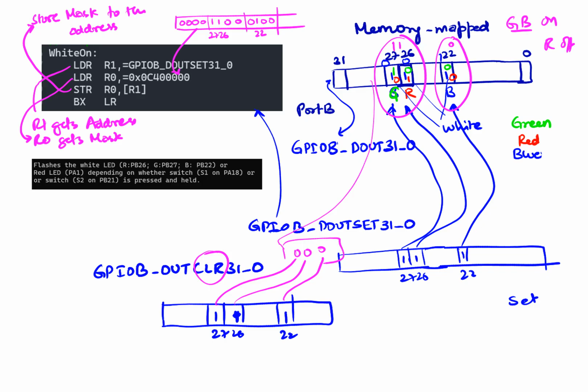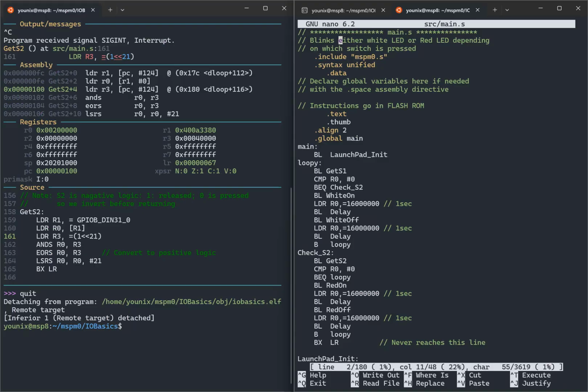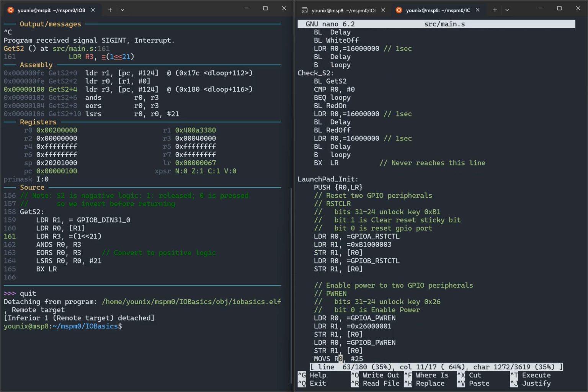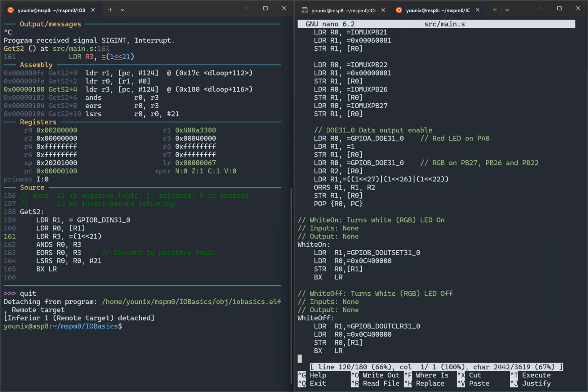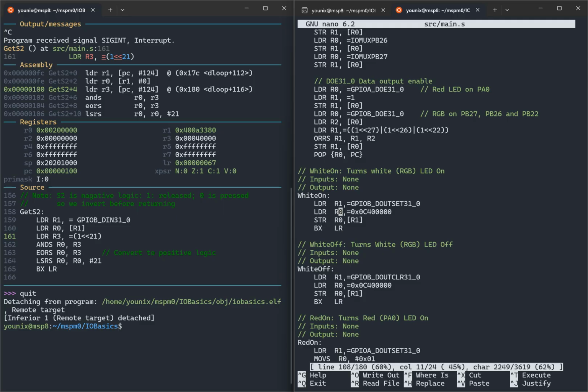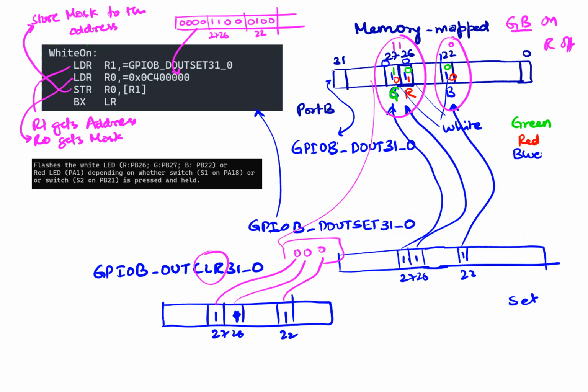So at least it'll show us how the code itself works, what the general idea is when you modify your code, what you should be doing. So I'm going to modify this white on, which is the code that I have down here. I'm going to modify this code so that I can get the color I want. So in other words, now let me redo this.